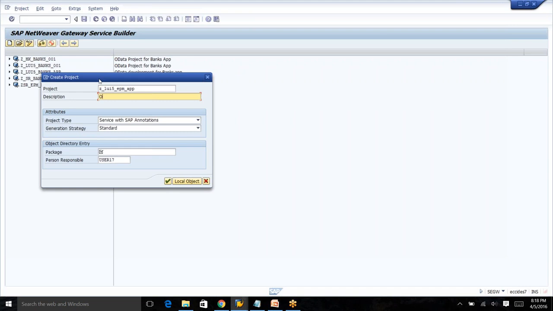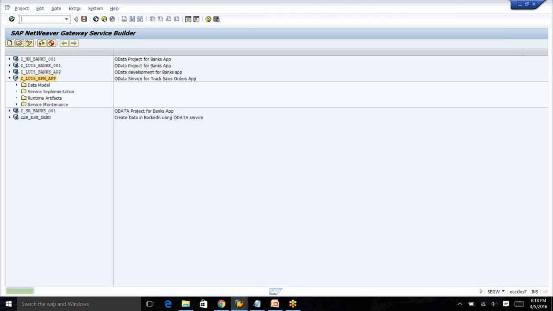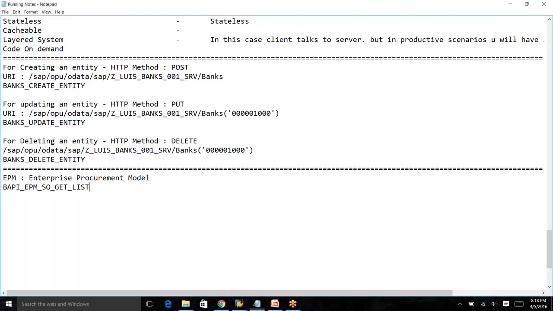I'm going to say OData service for sales orders app. I'm going to choose my package. Okay, I have created this OData project.